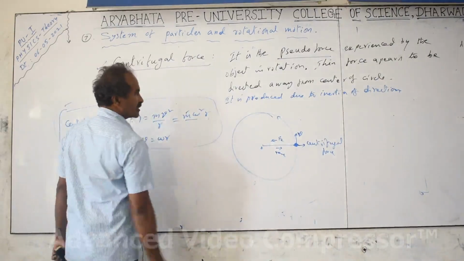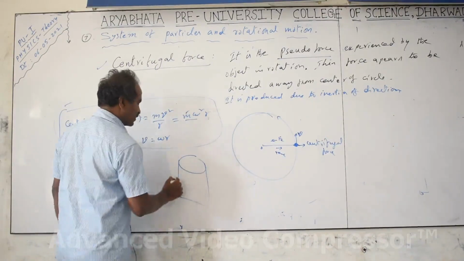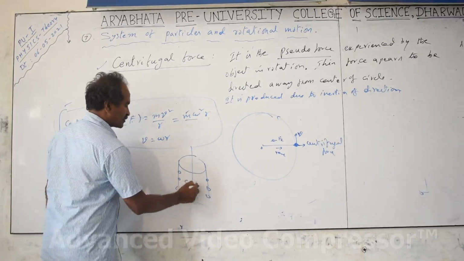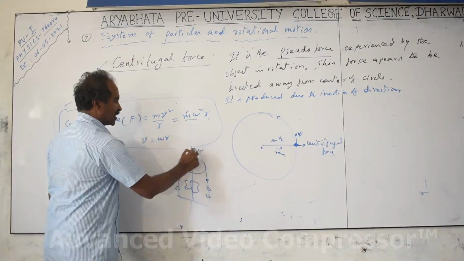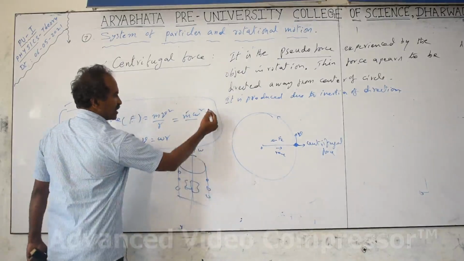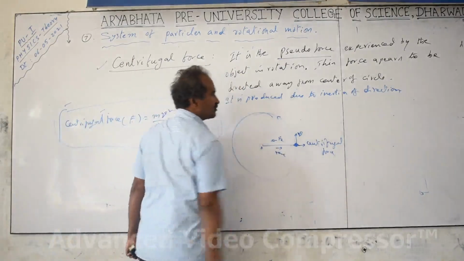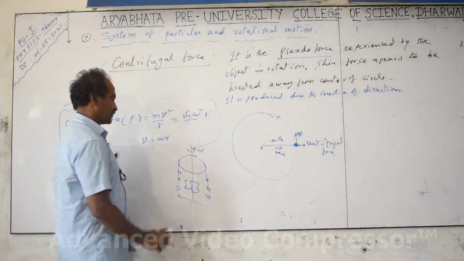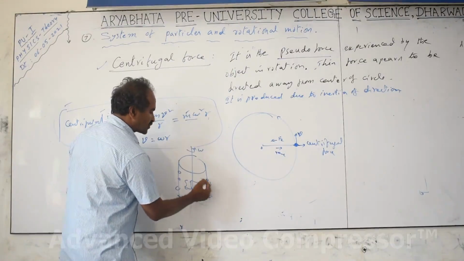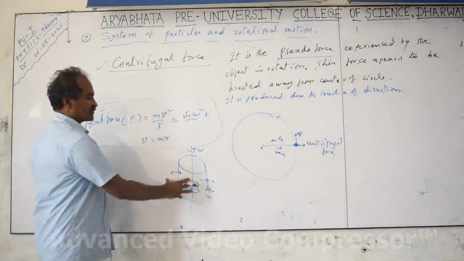In the case of washing machines and cloth dryers, the drum contains holes, and the wet cloth is put inside, and the drum rotates with some angular velocity. Due to centrifugal force, all the particles try to go away from the center. More omega, more centrifugal force. Due to centrifugal force acting away from the center, particles try to go along the tangent to the circular path, so they are able to pass through the holes. This means water molecules are thrown away through these holes, and the cloth becomes dry.